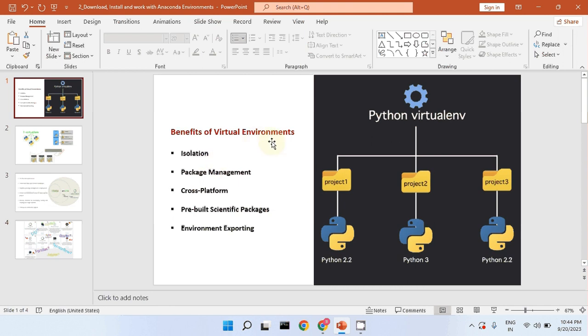Along with this, the next advantage is pre-built scientific packages. There are a lot of built-in packages available.